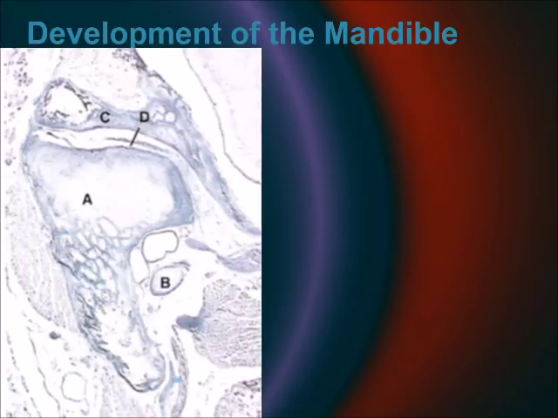Here is the most posterior, the head of the condyle of the mandible. As we said earlier, at the age of between 10 to 14 weeks, 3 new ossification centers appear. One is at the head of the condyle, one is the coronoid process, and one in the midline symphysis. And in these new ossification centers, the bone formation is endochondral ossification.